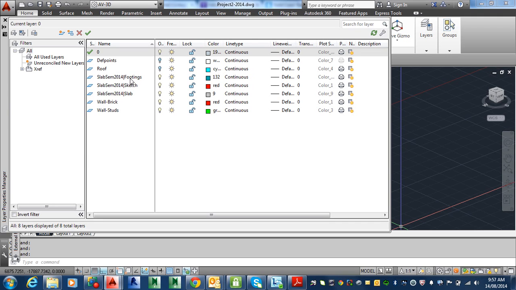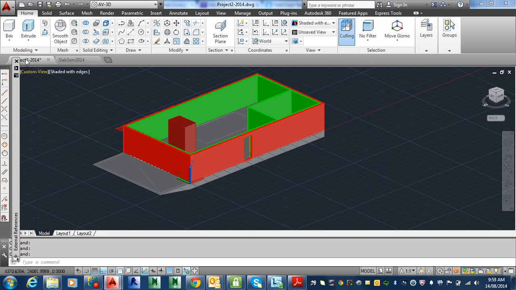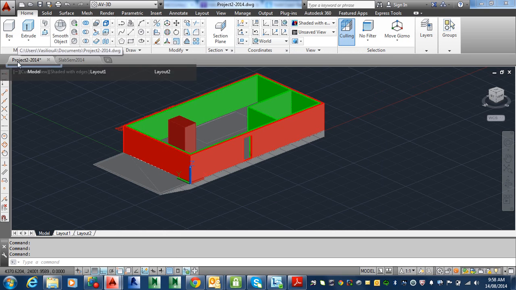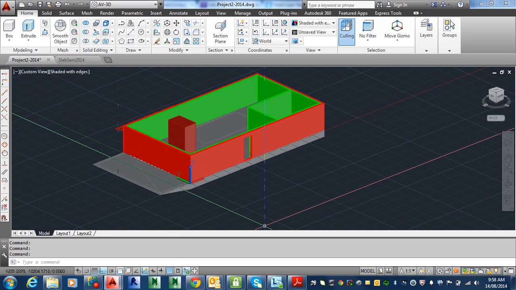So what we can do here is look at this, and this has got the prefix of the original drawing. So that's fine. You can look at that, but I want you to just take note of that, because when I do a change in a minute, I want you to see what happened. All right, so let's close this. Oh no, did I want to close that? No, not really. Let's put it back in, Xref.